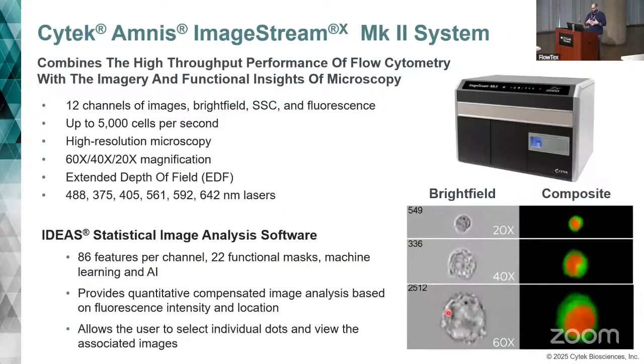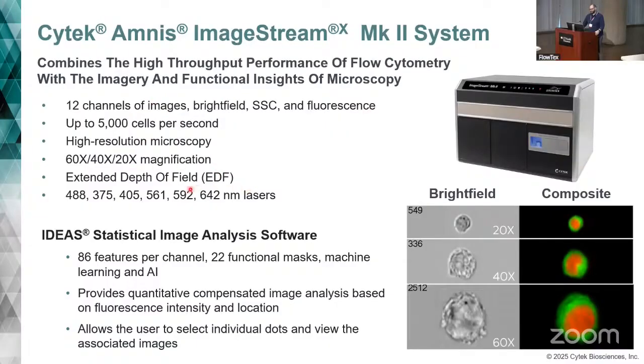And so it does combine the high throughput. Some of you are like, I've used it. It's not so fast as a flow cytometer, right? It is a slow flow cytometer, but it's a really fast imaging system, right? There are very, very few, if any, other systems out there that image as quickly as the ImageStream. Because if you're collecting, say, even just at 1,000 cells per second, that'd be 12,000 images per second on a 12-channel system across all of those different channels. And at higher speeds, you can go up to 5,000 objects per second.